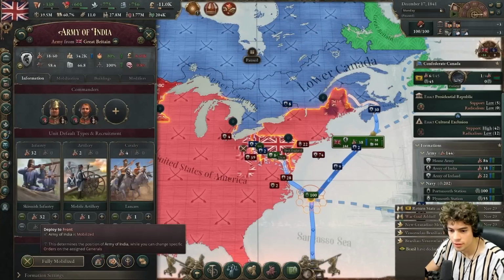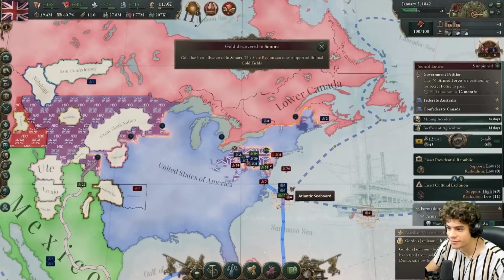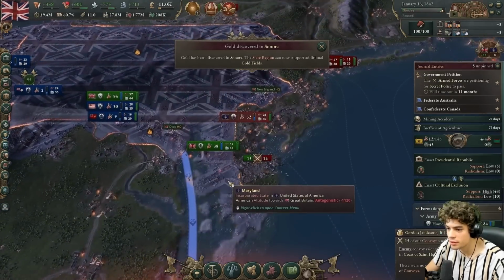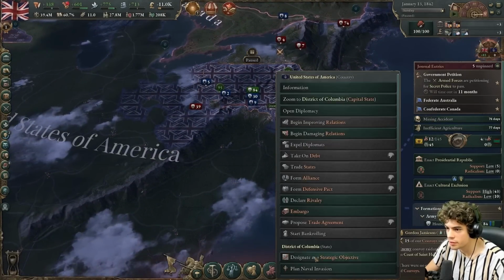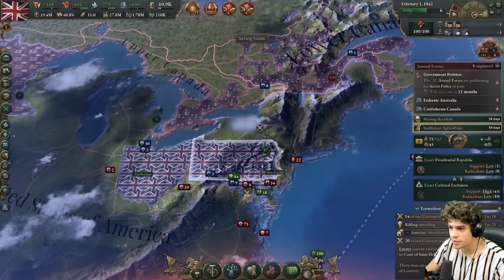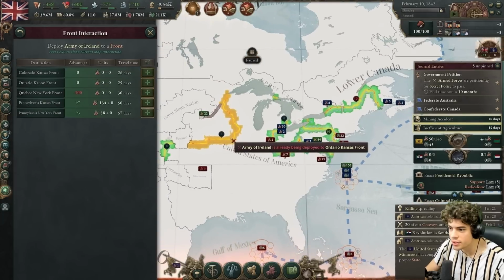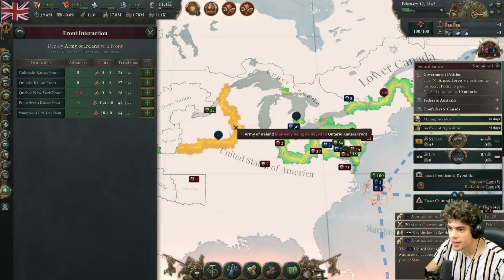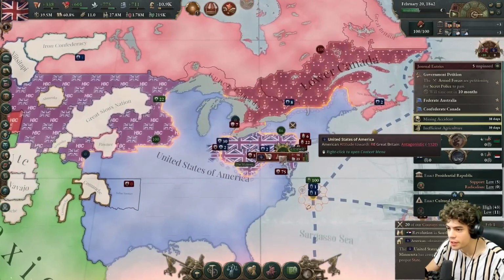Okay, where's the Army of India? Why do we have so many fronts on 0? I'm just going to ignore that. Where's his capital state? Jersey. Where's DC? Here we go, District of Columbia. The Americans are behind us. That's okay. Because we're taking his entire land. Where are you going? No. Stay the course. Okay, good. Stay there. Keep pushing east. Link up. God, there's so many front lines.